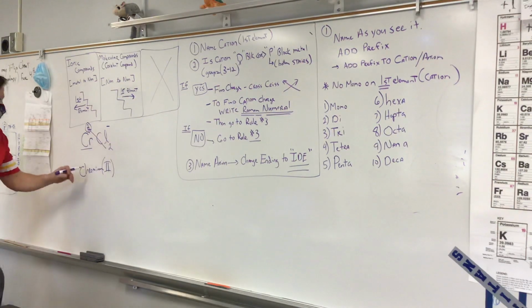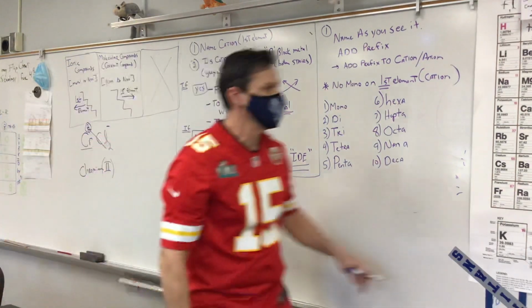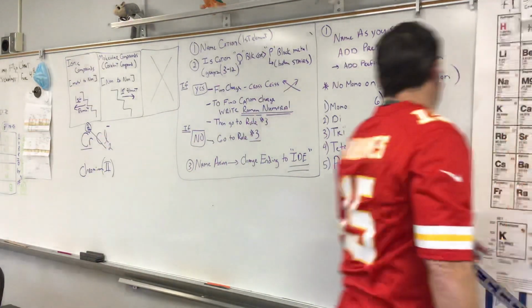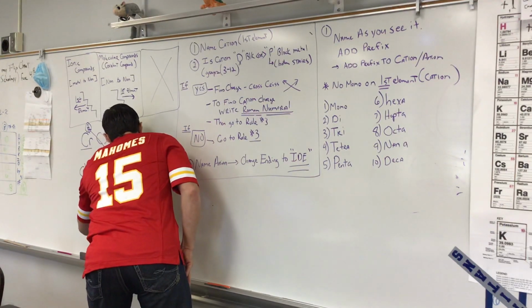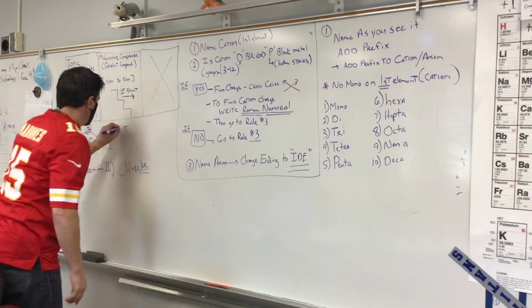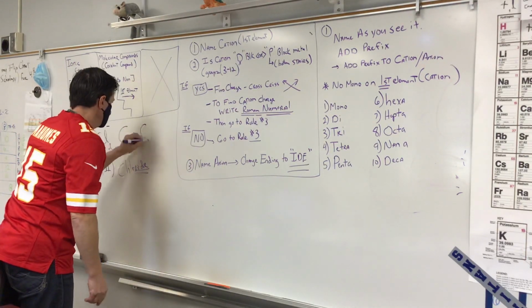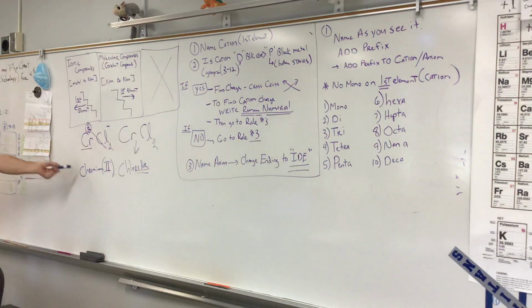You're already experts on that. Name the anion, which is chlorine, Cl, and put -ide, so now this is chloride. Boom. So, when you saw this Cr on a worksheet, and I asked you to name it, and you followed your flip chart, that is chromium 2 chloride. Boom. The only thing that takes is answering yes and no questions, all right?